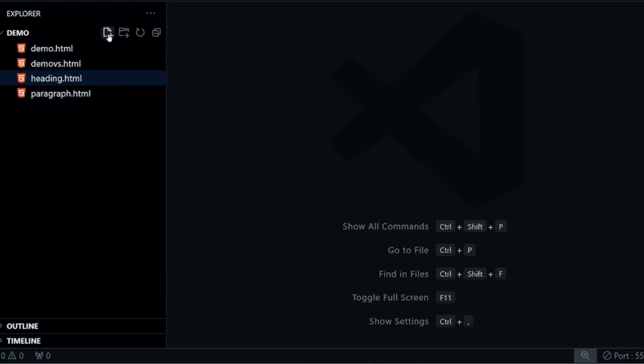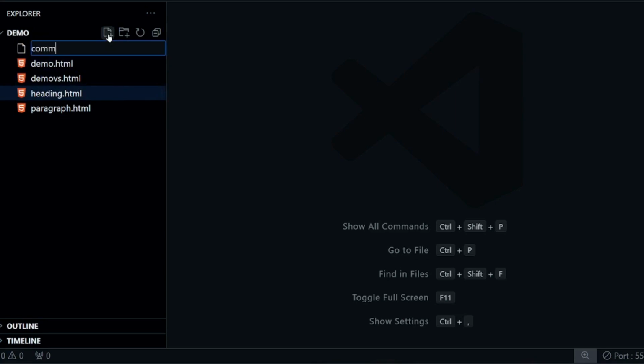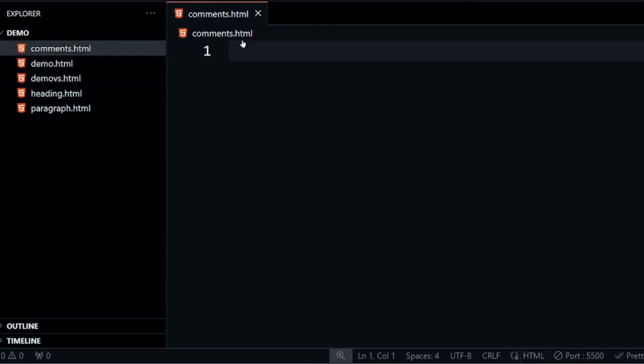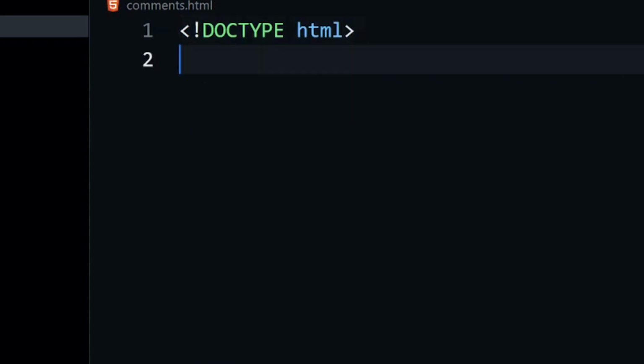Let's create a file comments.html. I am creating an HTML file, so I am using the extension .html. Let's quickly create a basic structure of an HTML file. First, we need a doctype declaration, doctype html, as we are using HTML5.